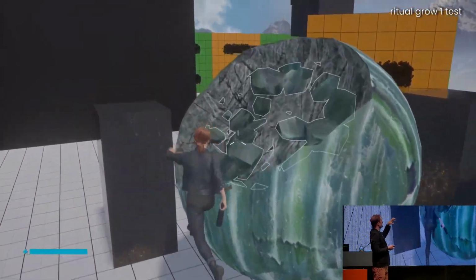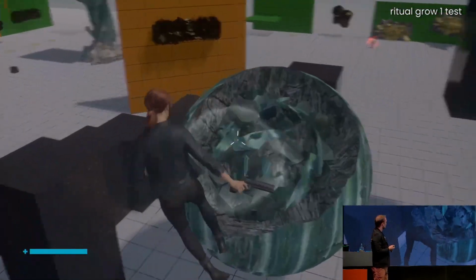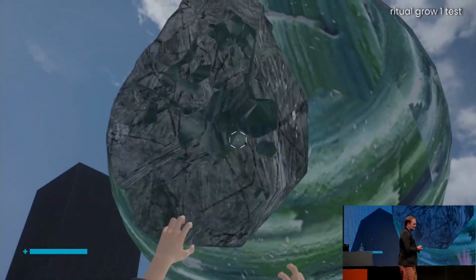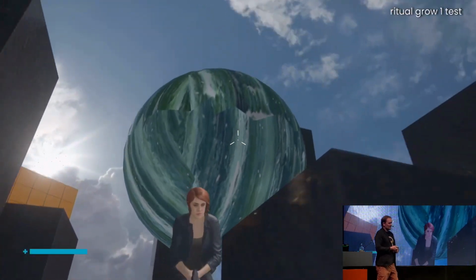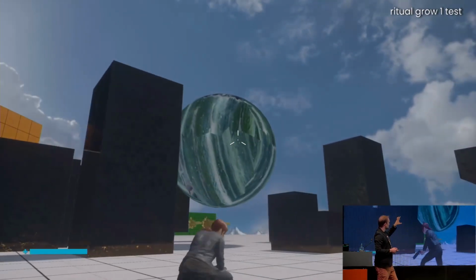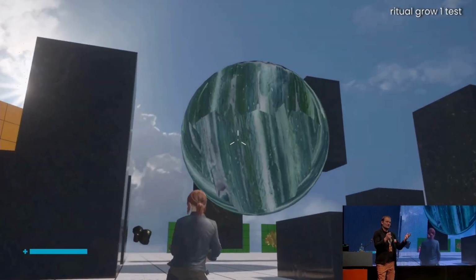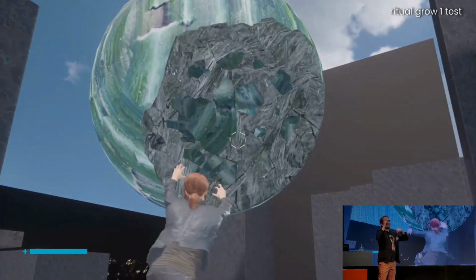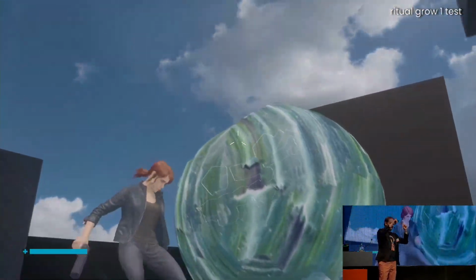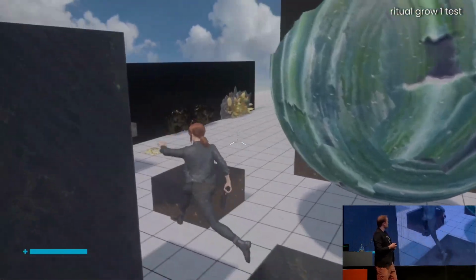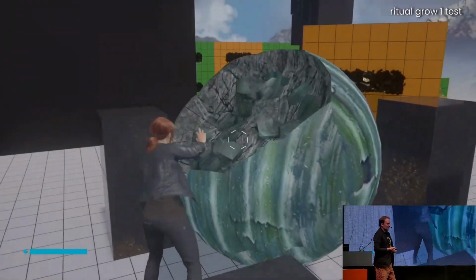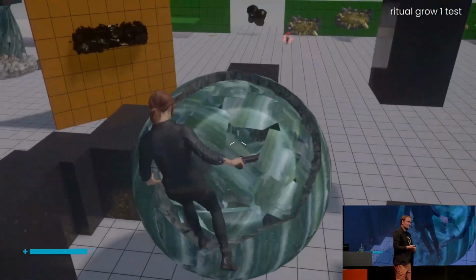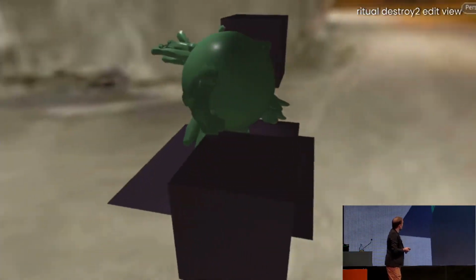You just fly around and you have to pull the different crystal things out, and I'm apparently pretty bad at it. There's no finishing animation on this here, but that shows roughly what it was supposed to be. So it was a traversal exercise. How do you do this? Shoot the things and grow the things at the right time, at the right angle, when you have to jump and fly around it. Some people are considerably better than others at it, and I'm really bad. So that's how that looked.